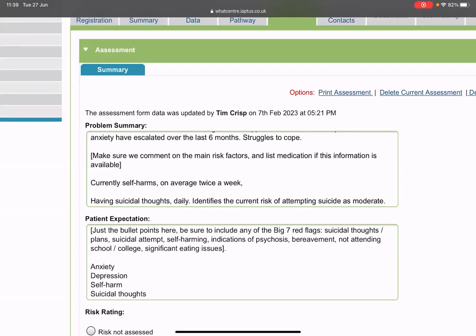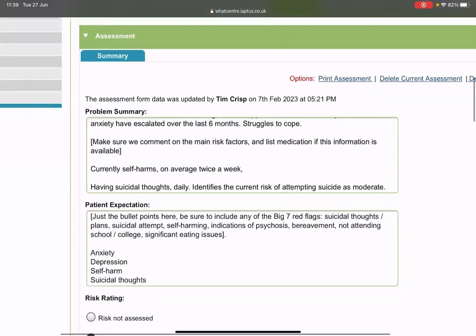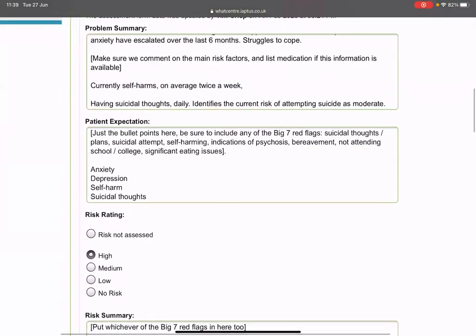Okay, and here we can see that that has been identified as being moderate. Okay, and of course, these are things that will be good to check in with the clients about during the counselling.